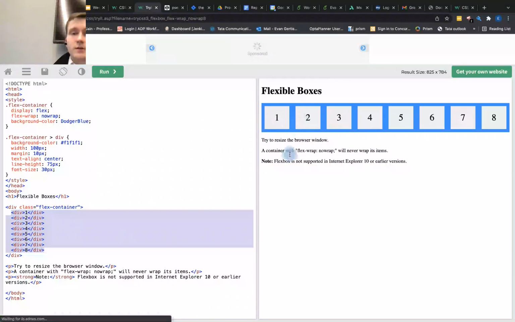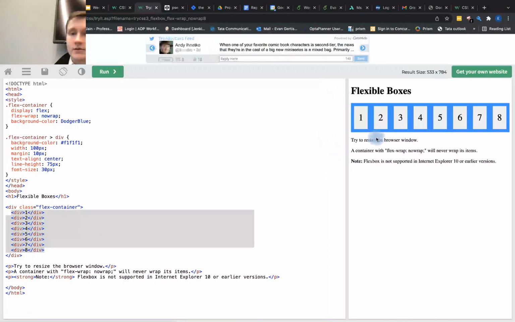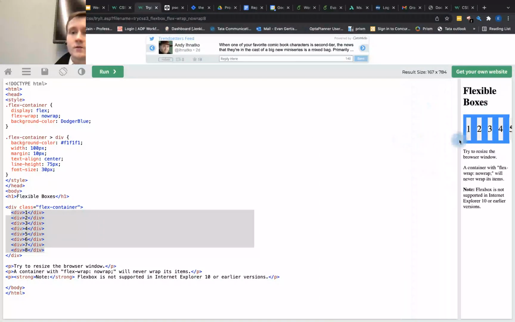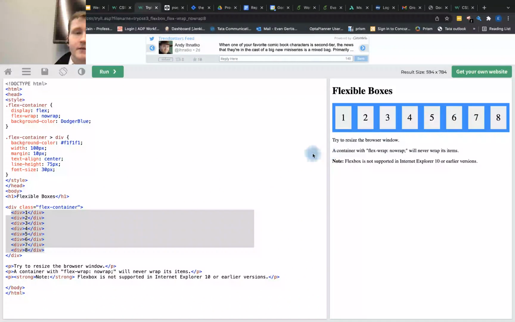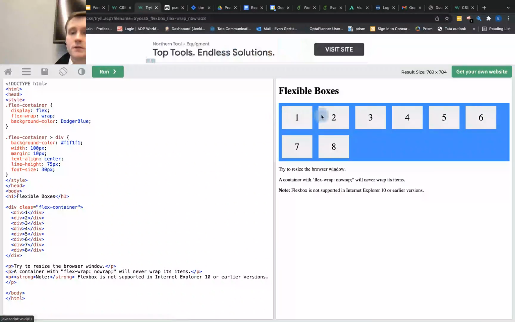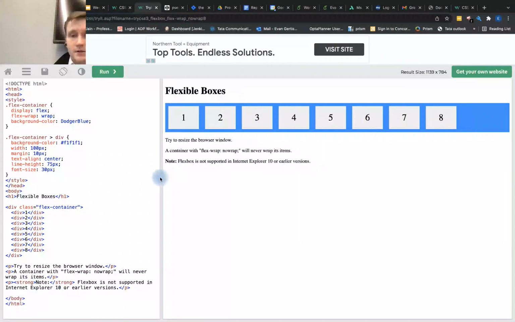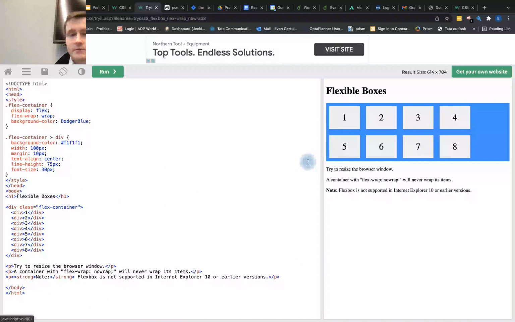If you want to show a set of items in a flexible box, you can just use a bunch of divs. And they'll squeeze with the page if we use flex no wrap. And then they'll scroll into their own individual boxes if we use flex wrap. So that could be kind of an interesting dynamic.